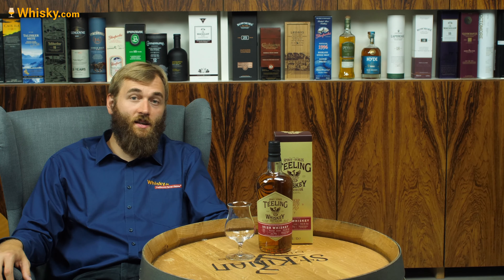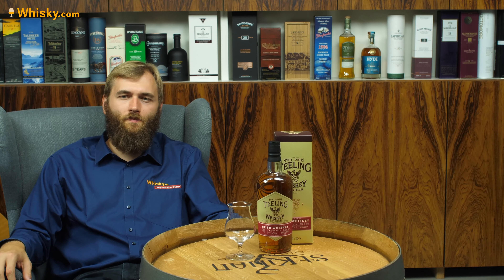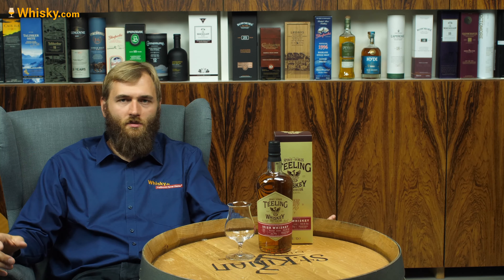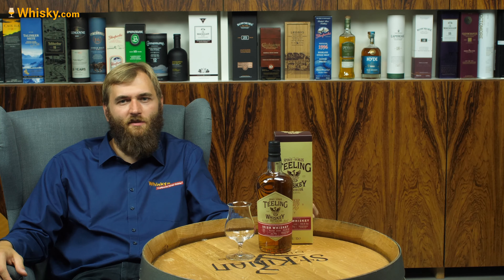The Pionnier cask is from Germany. I have to read it — it's Pionnier Spätburgunder, so Burgundy, late Burgundy as we call it in German, from the vineyard of Reichsrat von Buhl, which is in the Pfalz region. It's a quality vineyard with very respectable wine, and it will hopefully give this whiskey a really grapey and exciting flavor.